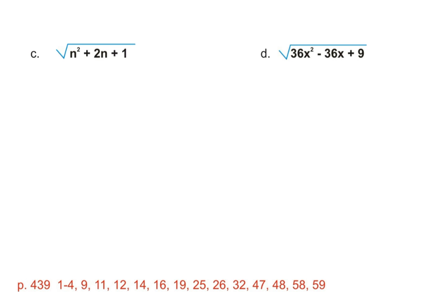Anybody else think they have the correct answer? Kaylin? 2n plus 1. No. All right. Ileana, what do you got? N plus 1. That is the correct answer. Anybody else have n plus 1? Veronica, I would think. Nice, Natalie. Awesome. Okay, now, let's go back and look at something.